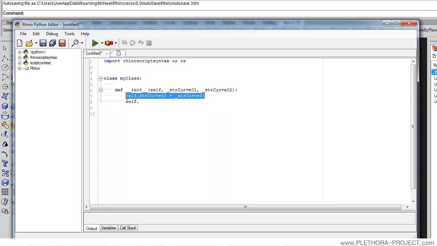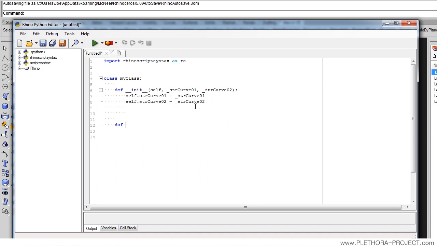You can just copy all this and change it to 2. So we have a constructor with two curves. They need to be the identifiers of the objects we will be working with. And then we're going to write a function, def.